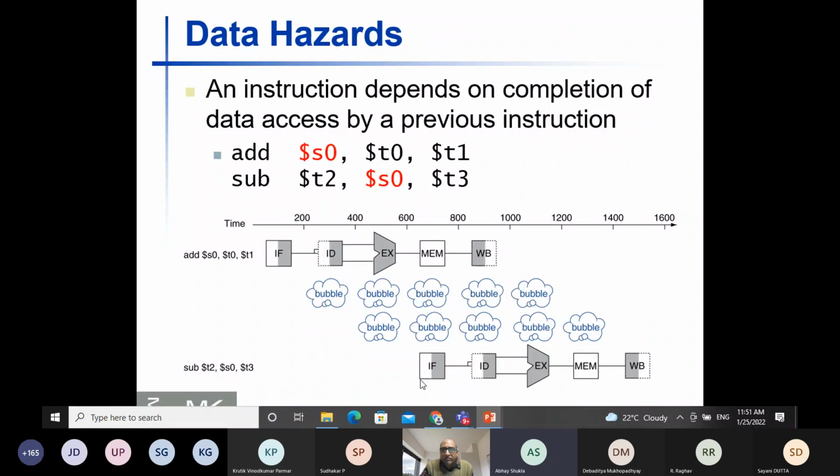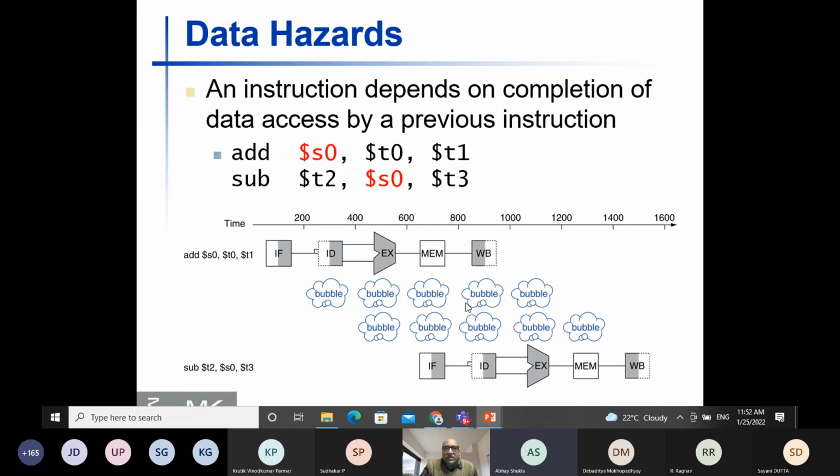What I mean to say is that in these two instructions, as per the first instruction, it completes writing only in the write back stage. But if the next instruction starts immediately after this, then when the first instruction goes to the second stage, the second instruction starts its IF stage. Afterwards, instruction decoding will be done, and then the execution stage will be there. For its execution, S0 is required, but S0 is not available at this point, because S0 is available only here, at this point of time.